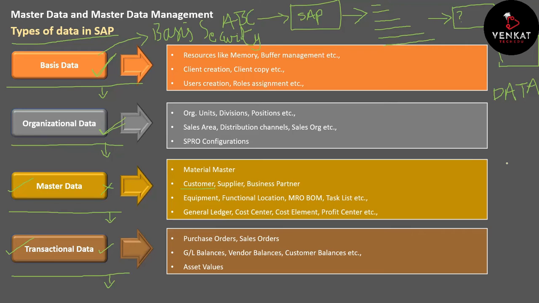So now our primary focus as part of MDG is this master data portion. How the master data quality control can be done, and how we can improve the quality of the master data. In the earlier example, we had seen there was an error in the pricing. Now, how can we overcome such types of errors? That is the primary focus of MDG, master data governance. How we can govern the master data.